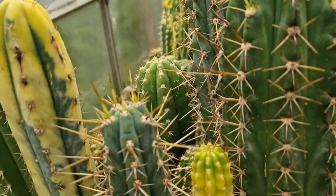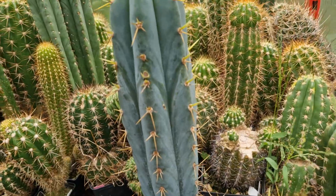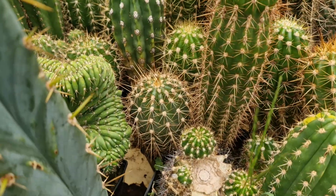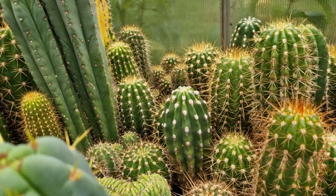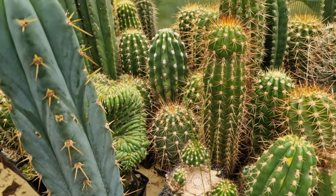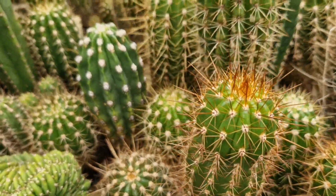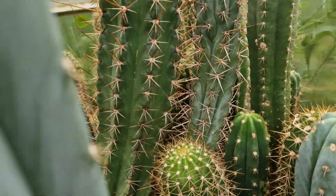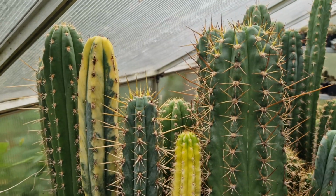Over there we will have the first TPM Zelly hybrid that is flowering here. It's one of the ones that I grafted. And I'm glad that I did, because I lost a few over winter from the mealybug. It was a mealybug infestation, and we treated them very, very harsh with neem. Most made it, but some didn't. 2 or 3 didn't. So if we are lucky, I had grafted the ones that we lost. Then we have like a safety copy of them, you know.